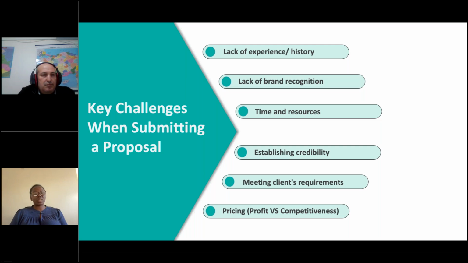We also have another challenge, which is meeting the client's requirements. Different clients have different criteria, and this widely varies per client and per project. Most of the time, based on previous proposal submissions or the TORs that we've dealt with, you find that clients have different selection criteria that, for example, include number of years of experience, sector-specific experience, or team composition. Many a time, again, it depends just on what the client wants. We have clients who are more focused on team composition, while we also have other clients who are focused on number of years of experience for that particular consultancy firm.